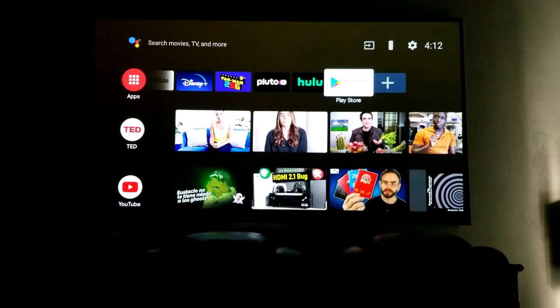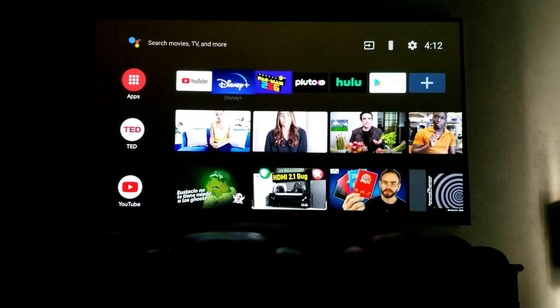One key feature I was missing from this projector — for some people it's not a big deal, but for me I wish it had 3D. There is no 3D option, just in case you're a big fan of 3D movies. I think it's a big miss because with projectors you're experiencing the big screen and everything, and 3D movies — even though it's kind of old school — I love it, especially on a big screen. I wish every projector had 3D, but in this case you're missing that.